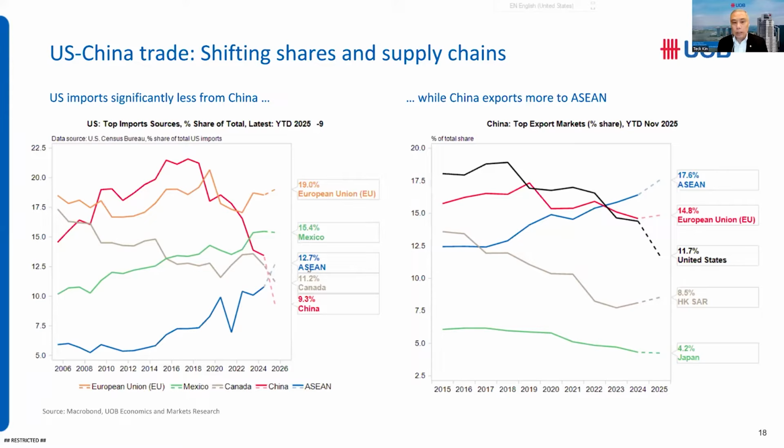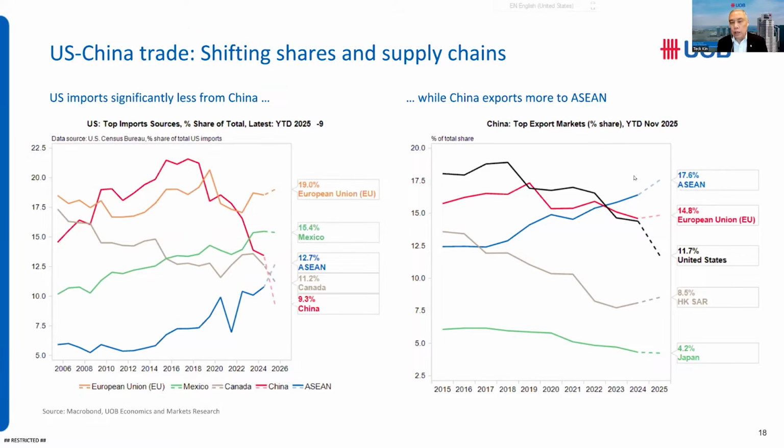Whereas what the US imported from ASEAN has significantly gone up. Right, in the past, maybe a single digit, now it is into the double-digit range. So more than 12% of the stuff the US imported came from ASEAN so far in 2025, in the first 9 months, because of the government shutdown, so the data has not been updated to the latest. So this is up until September only. So that is where the supply chain shift is taking place. Used to come from China, now quite a bit of it is coming from ASEAN and also Mexico as well.